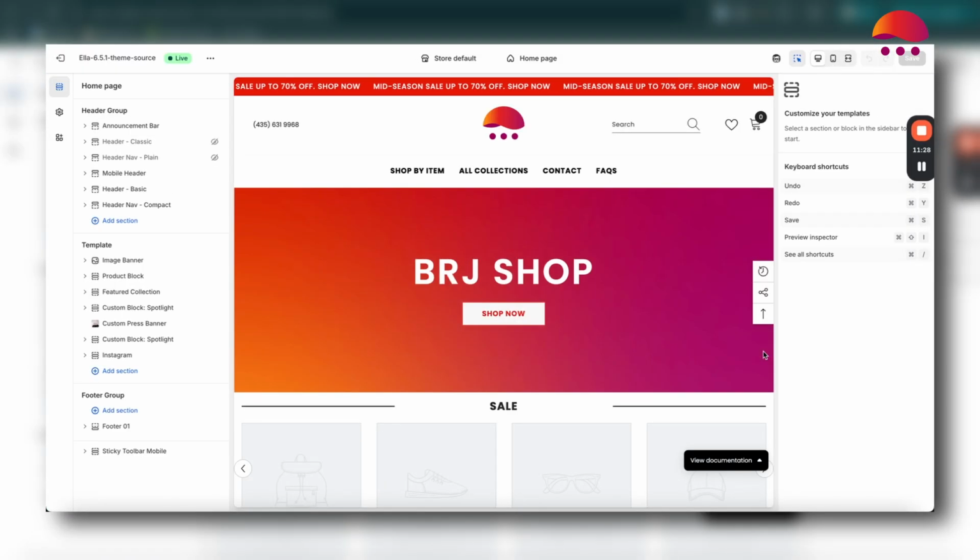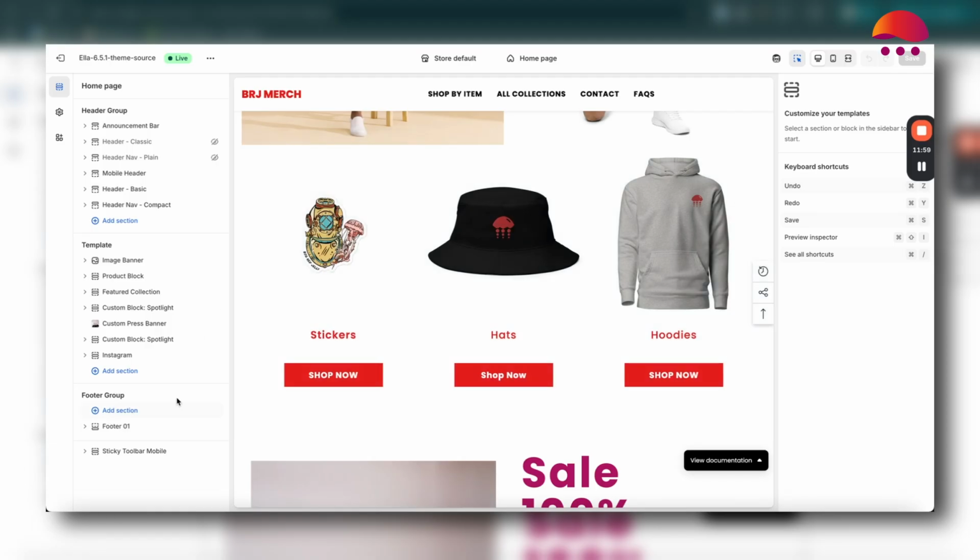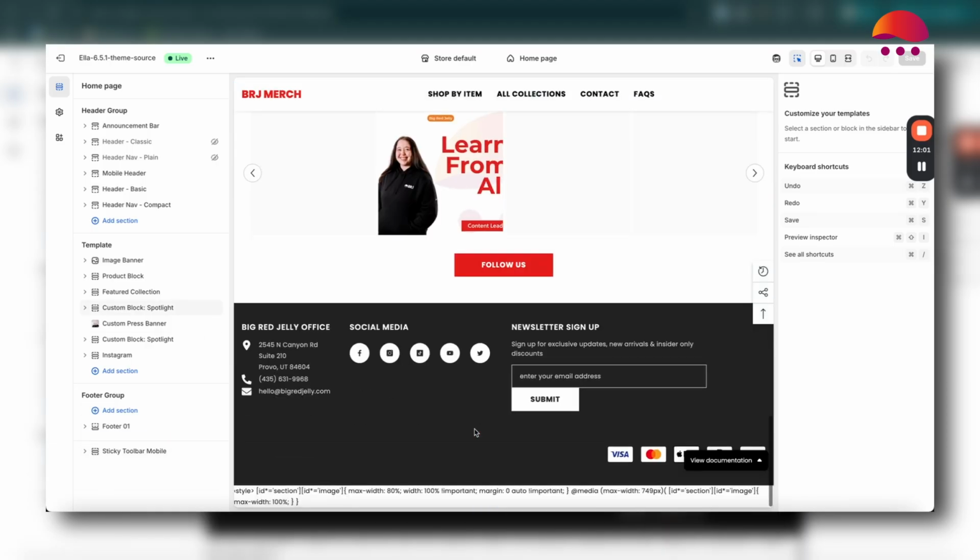And within the theme, there's a lot that you'll first see and a lot to be aware of before we even get into the details about structuring a page, laying it out, updating the navigation menu, etc. So here you'll notice on the left-hand side, we have our home page, which is the page that we're looking at, and then the layout of the page as well. We have our header, which is this group of sections up here, our template, which would be the homepage template, these sections within the middle, and then our footer group, the footer section here at the bottom.